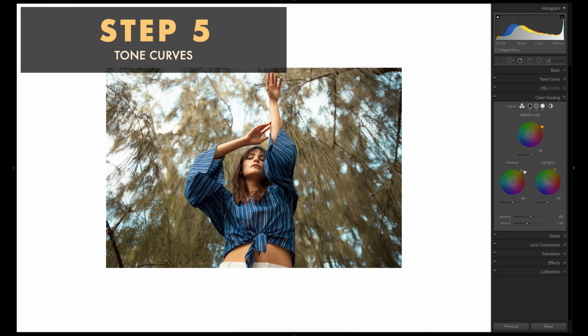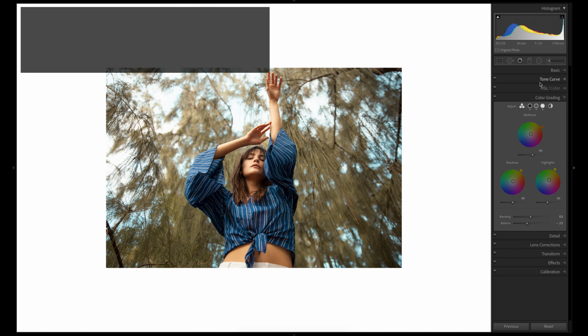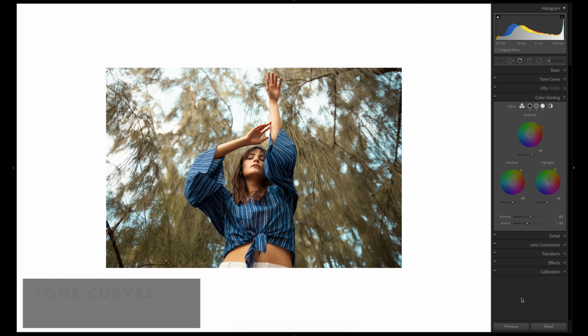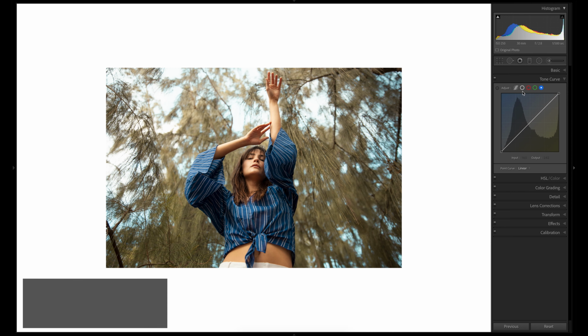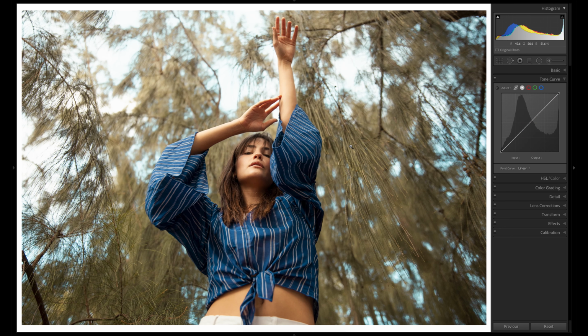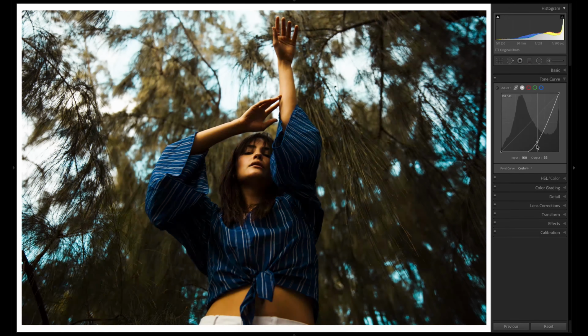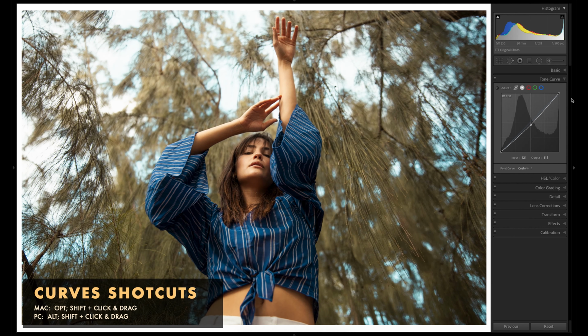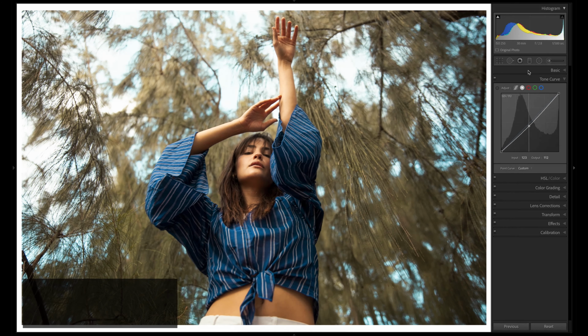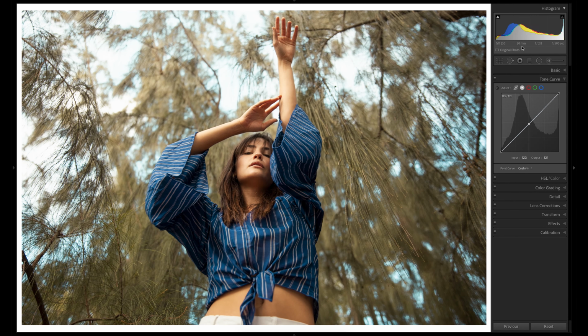So after we're done at the color grading panel, we're going to move into my favorite panel, which is the tone curve. You can hit Command 2 to open that up. You have the main channel, the red channel, the green channel, and the blue channel. We're going to start in the main one, and that's going to affect the exposure. Similar to the color grading panel, if you click and drag, it's going to go a bit wild. So I like to click and hold Alt and drag. Keeps it a bit more chill. And if you hold Shift, it drags it on that up and down line, no matter where you move your mouse. So pretty handy.